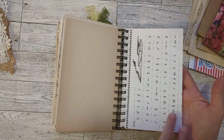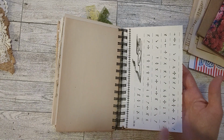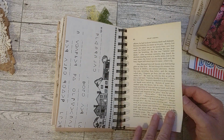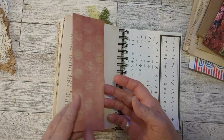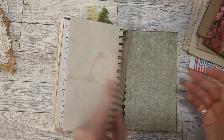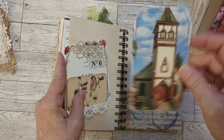This is some more of the pages from that book with the symbols. So you can see different arrows on this side and other little symbols on this side. I just thought that was really unique, so I want to use that book page here. Pretty paper, some more symbols, coffee dye paper, and I believe this is the last page here. Pocket with some tags and things, so it's a pretty tag.